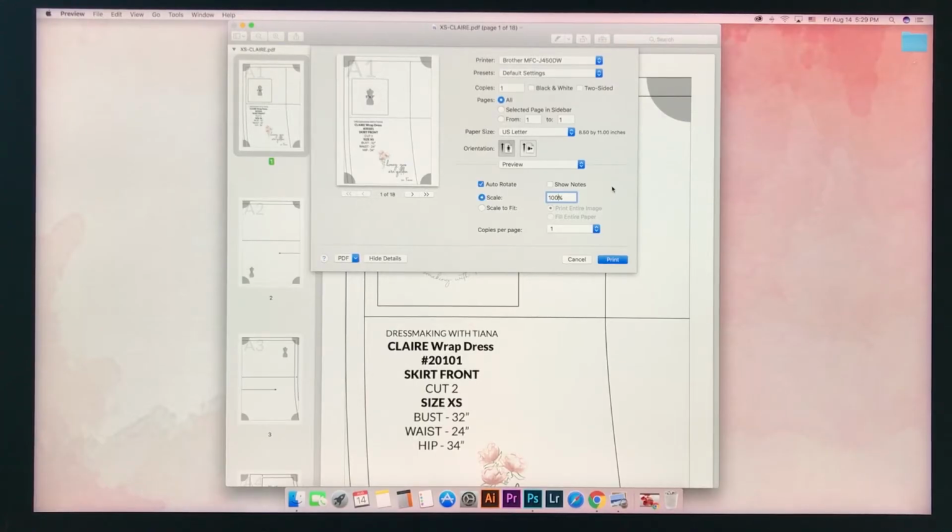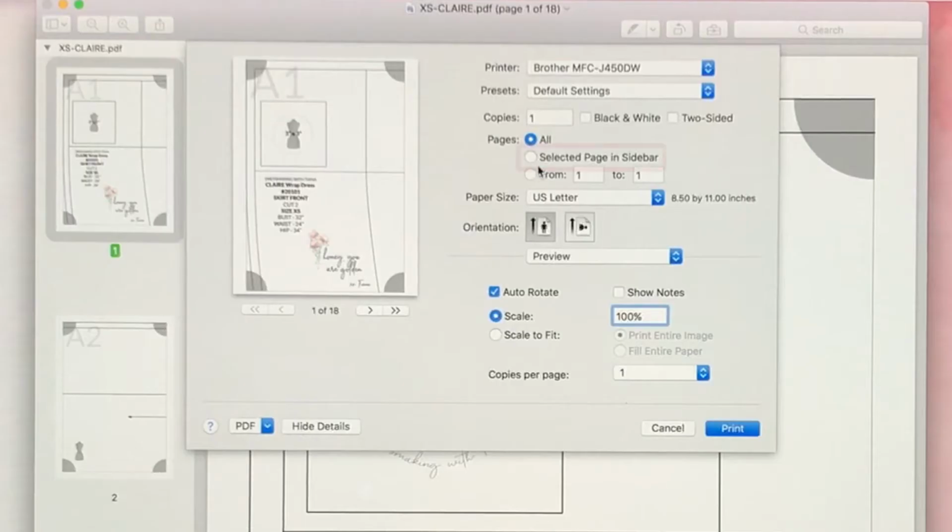What we want to do first is print the very first page of the pattern to make sure that our test square is exactly 3 by 3 inches. This will tell us that all of our printing settings are correct. Select the very first page and print.